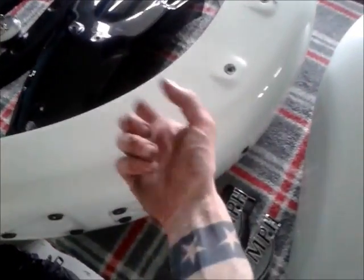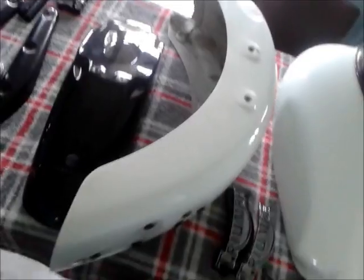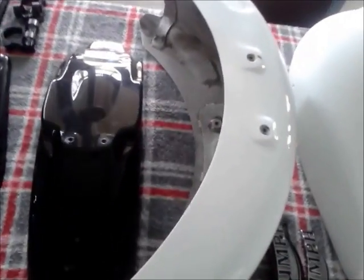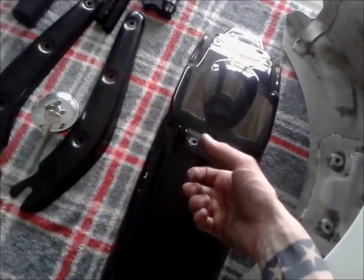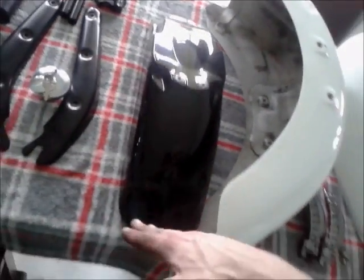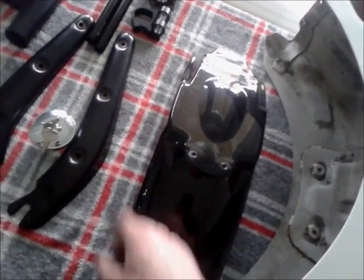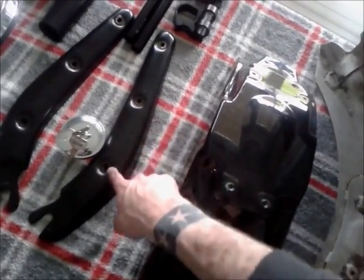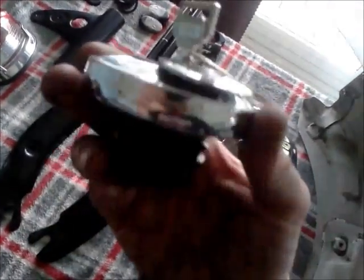A full-on metal rear Speedmaster America. Well, it's an America one, but I dare say it would fit on a Speedmaster. Rear mudguard. A Bonneville SE black mudguard, so that's shorter than the T100 one. But obviously, as you've seen, mine doesn't have it anymore. Powder-coated frame rails for America or Speedmaster. Official Triumph locking filler cap.